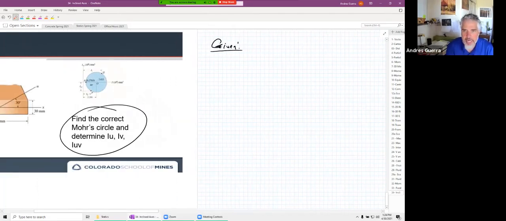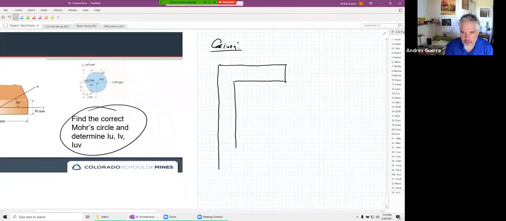do a nice big picture here. I'd recommend doing this on half of a page if you're working on an 8.5 by 11. We have a shape that looks like this because we're going to annotate in the given information so we don't have to draw it a couple of different times. So it's kind of shaped like a C here.